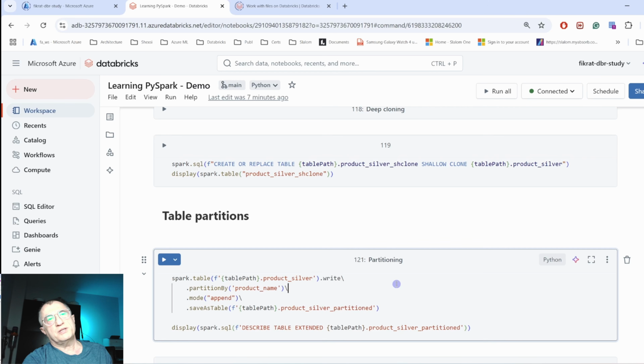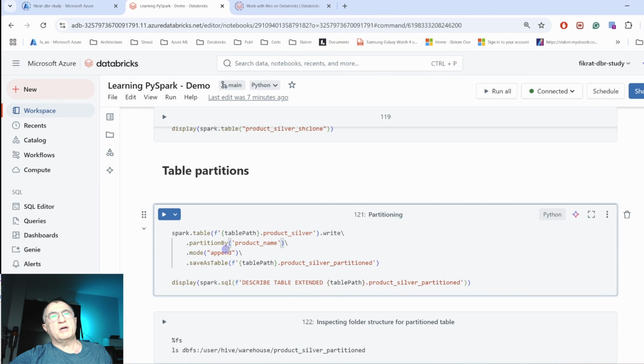In some cases, it makes sense to specify certain partitions within your data. You can achieve that by using the partition by method and specifying a column. You can have more than one column specified as a partition. And by specifying partition by, your data in your target table will be written into different folders. So let me demonstrate that.